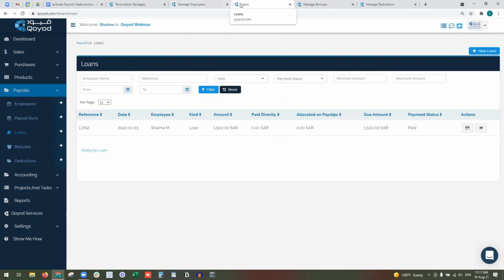For loans, whenever we add a new loan, we will deduct the amount from our account, so it will go directly to the employee. So whenever we add a new loan, that means we pay to the employee. So we will click on new loan.